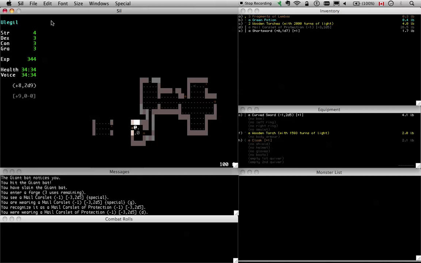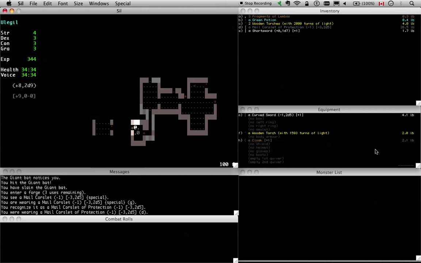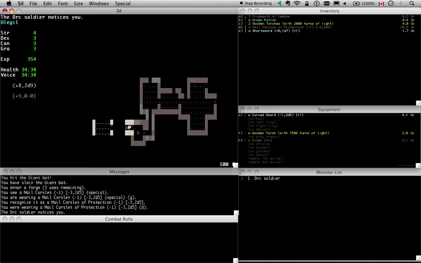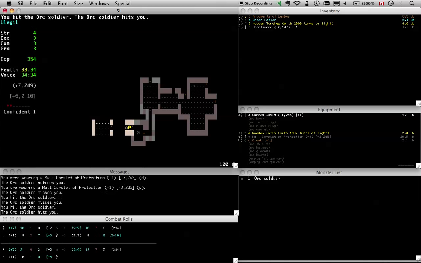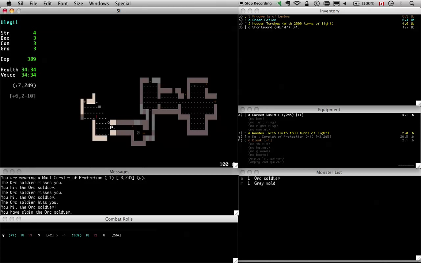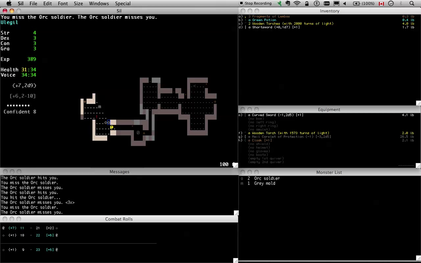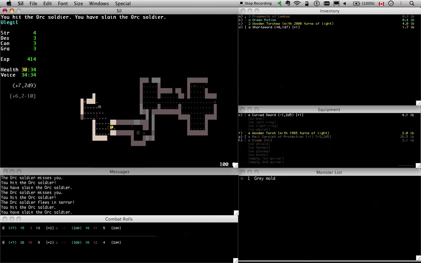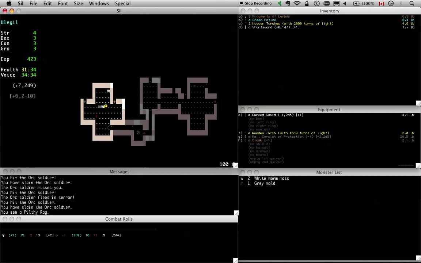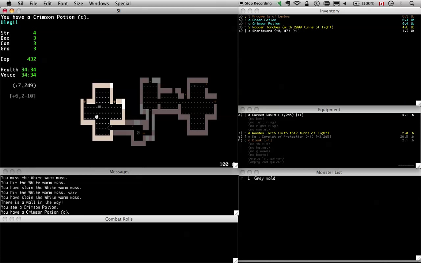And the good thing about this character with 4 strength is that I can carry a whack of stuff. I can carry 200 pounds worth of crap, whereas my normal character usually uses around 2 strength, and it's much less than that. So I saw these orcs over there. I'm going to kill them before I start forging, because even if I was to ignore them, they would probably hear me start, and then I'd be in trouble. So I'd rather deal with them now. Also these worms. Stuff. Potion.